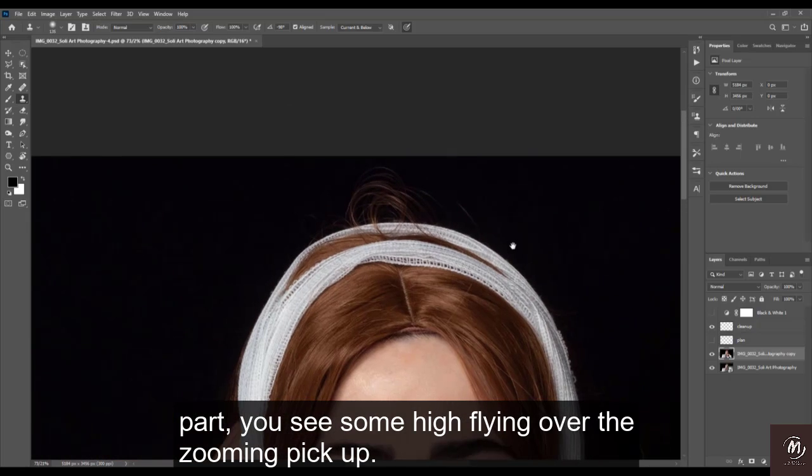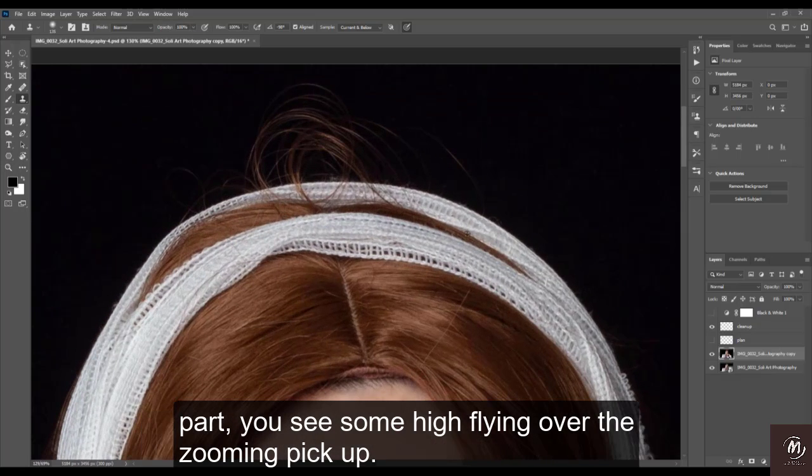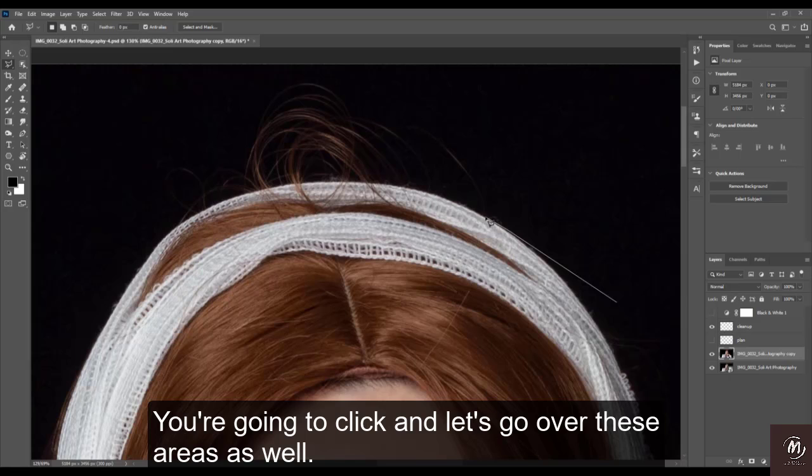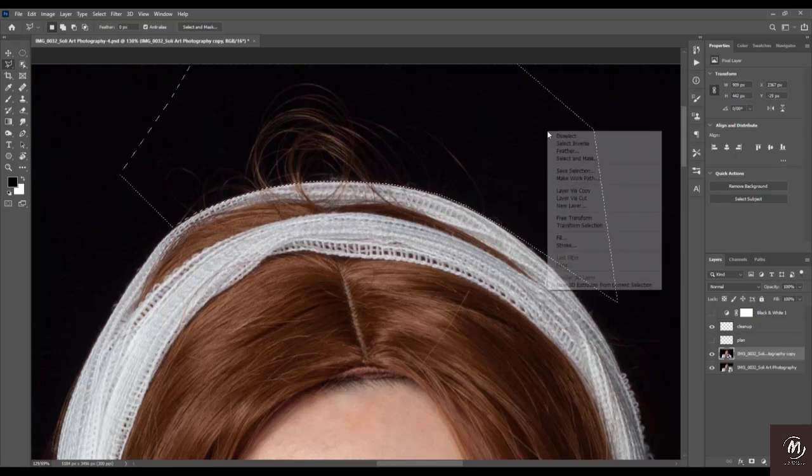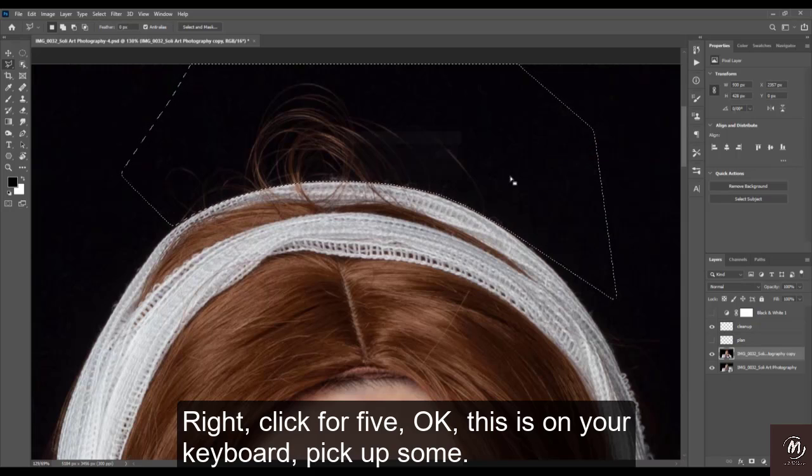This part you see some hair flying over. Let's zoom in, pick up the polygonal lasso tool, click, and let's go over these areas as well. See how cool is that? Here we go. Right click, feather 5, OK.